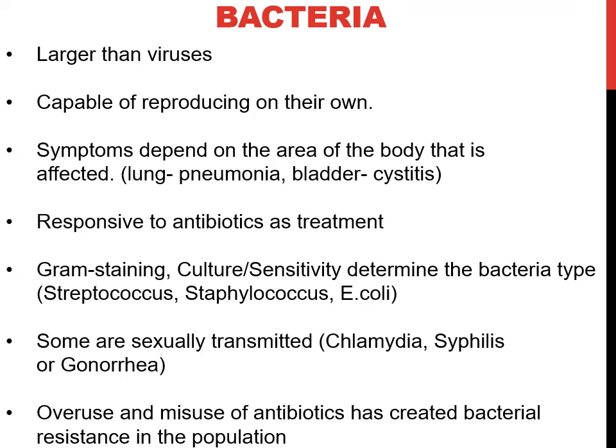So we'll actually get a report called a C&S, a culture of what the bacteria is, and an antibiotic sensitivity of that particular bacteria. We don't get these with viruses. We just get these with bacteria. Okay? So an example would be we took a swab of the back of someone's throat. We put it on a culture media to grow for the next day or two, and 2 days later we grow streptococcus. And we can also get a sensitivity report, meaning which antibiotics this bacteria is sensitive to.